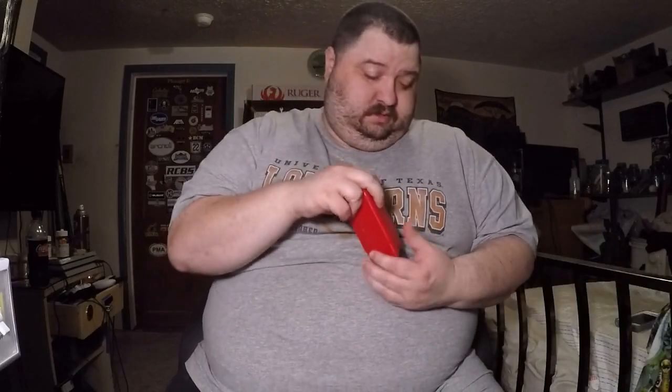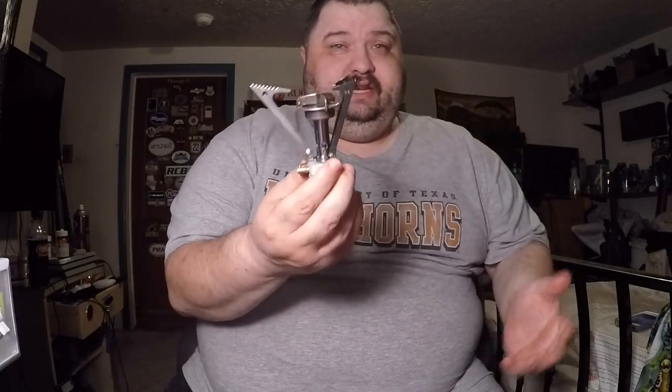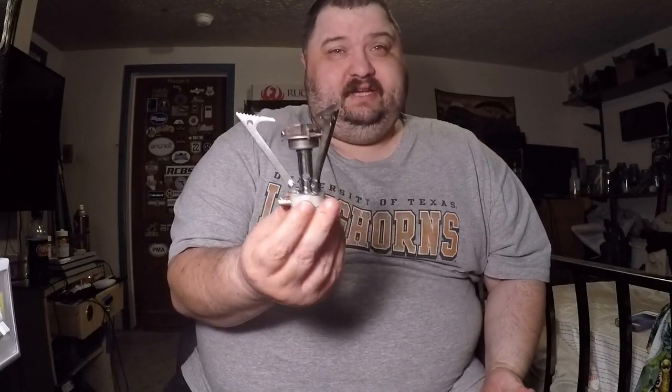Super cool little stove. If you're out and about and want to do something quick, wham bam thank you ma'am — every bit of it fits in the case and it only weighs like 3.2 ounces. Very light and that's all the room it takes up. I'm gonna keep it in the case just to keep it protected. Anyway, that's a pretty good score — 10 bucks for a Pocket Rocket. From what I've seen and read, these work better than version two. Let me know what you guys think, thanks.